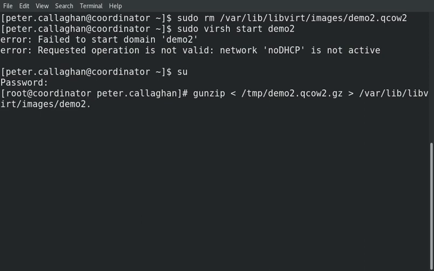In this case, knowing the machine that I'm working with, we already confirmed, if I can type it correctly, demo2.qcow2. Now, this is going to take a couple of minutes, and this time I don't have talking to do, so I am just going to pause this.